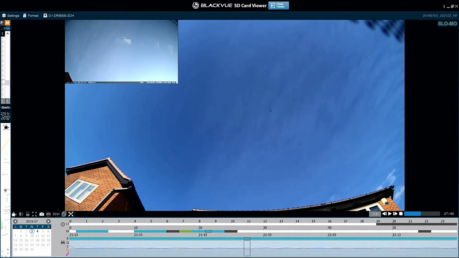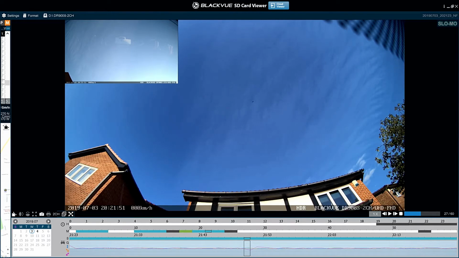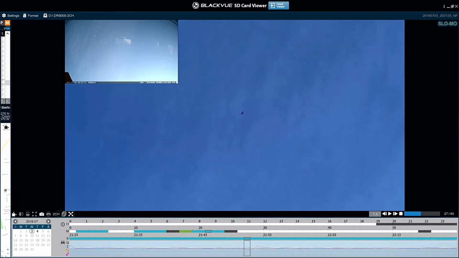I want you to have a look at the perspective of what I am looking at here. So that's my house on the front here. That's my neighbor's house. That is the tree on the right. And then I'm going to go forward again. Another frame. This is frame by frame. And forward. And I'm just going to magnify this. As you can see, there is another tip there.